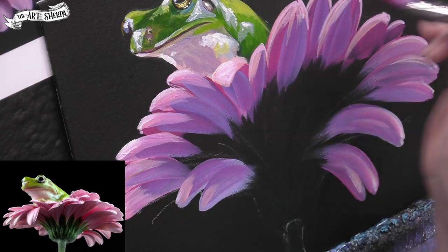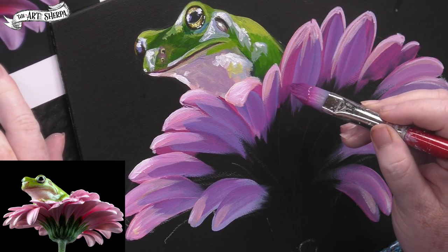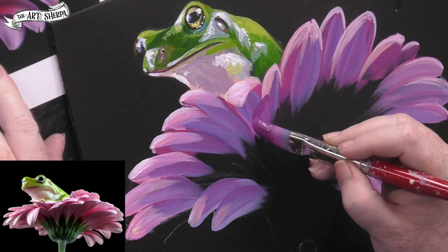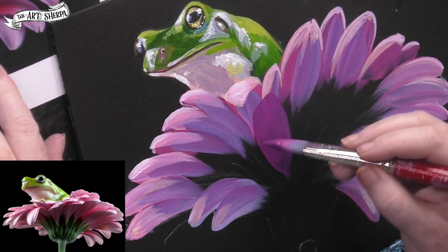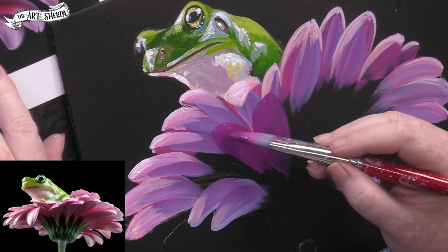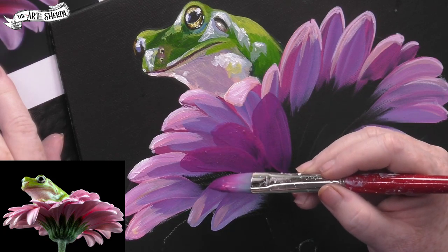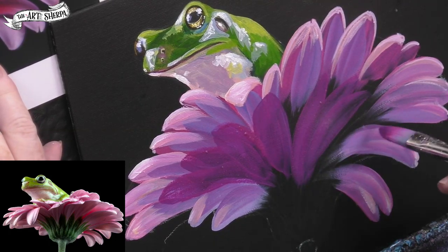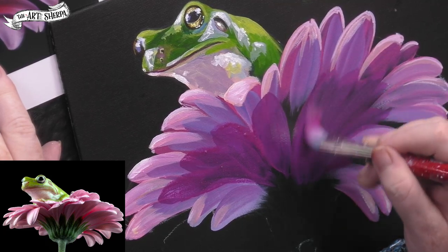I'm going to come over here because I think some of these are actually highlighted. So I'm going to get this one here. This one's a big one. I'll have to do its top in a second, but I want to get its dark shadow right now. And then there's a big one happening here that I'm going to have to bend over, and some more big ones here, but I will have to get some of my highlighted ones in. But I do want to get these shadows. I'm going to just pull in the shadows for right now. Let's pull in some of this shadow color of the flower.